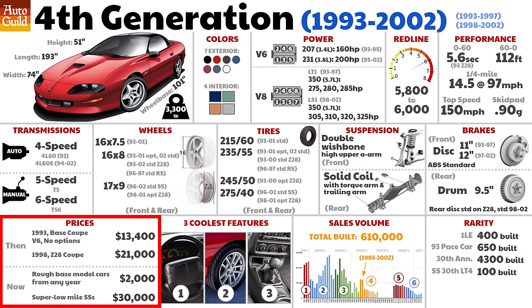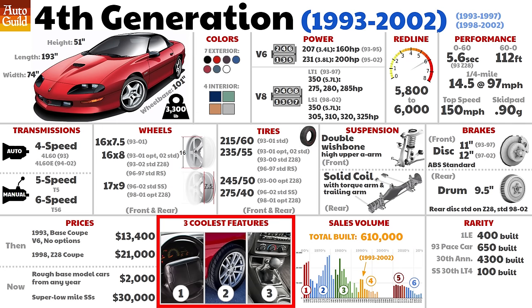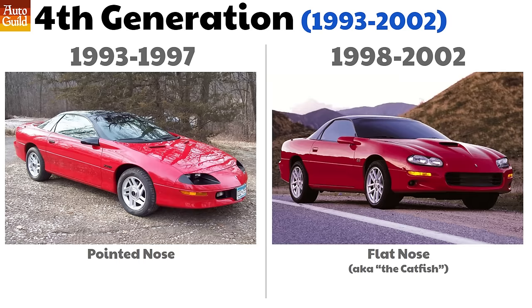Three cool features: a driver's side airbag was offered in 1990. 1995 saw the introduction of traction control, a $450 option on the Z28. In 1998, the T56 six-speed got computer-aided gear selection known as skip-shift. Under light throttle conditions, the computer would force an upshift from first to fourth gear to improve fuel consumption — not exactly a cool feature, more of a notorious one, but it was easily disabled. There was also a minor styling update for 1998, with the biggest difference being the headlights and grille. The 98 model quickly earned the nickname Catfish due to its headlight design and grille opening, which to some resembled the eyes and mouth of a catfish.